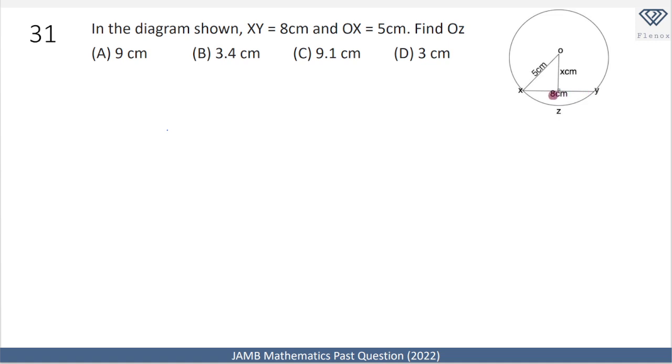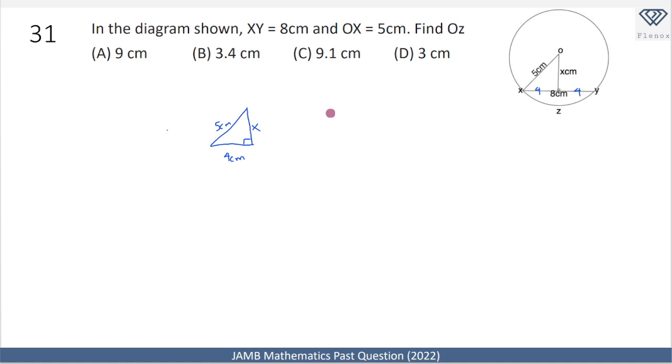So what can we say? We know that the value from x to this particular point is going to be 4 centimeters, and the value from here to here is also going to be 4 centimeters. So I can bring out this right angle triangle to figure out what x is, which would be oz invariably. The hypotenuse is 5 centimeters, and I've figured out that this side is 4 centimeters. So I'm trying to find the value of x.